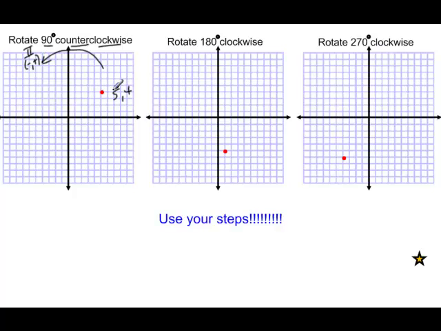Okay, if my original ordered pair is 5, 4, we know that every 90 degrees we rotate, we flip these, or switch them, I think is a better word. So then over here, this would become 4, 5. But we know in this quadrant that it's got to be a -4 and then a +5. So now we can plot them. -4 and +5. Now, what happens in a rotation is this distance right here from the center or origin is going to be exactly the same distance here.